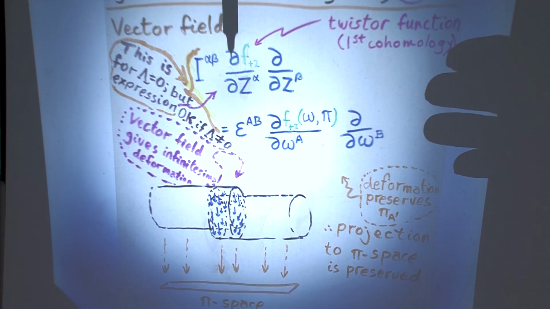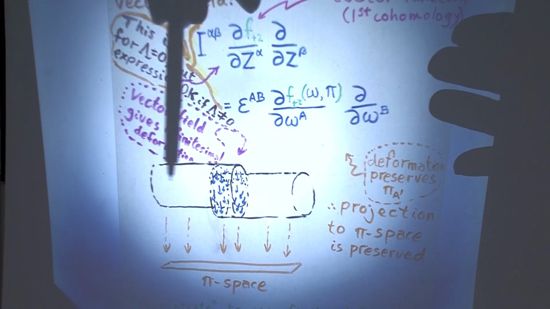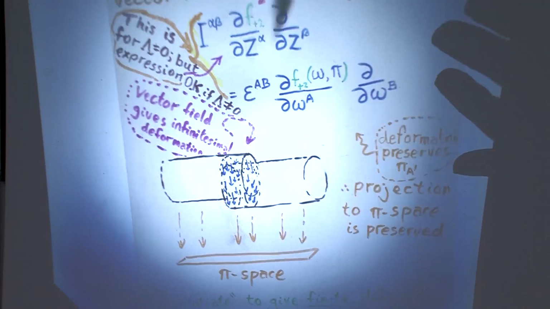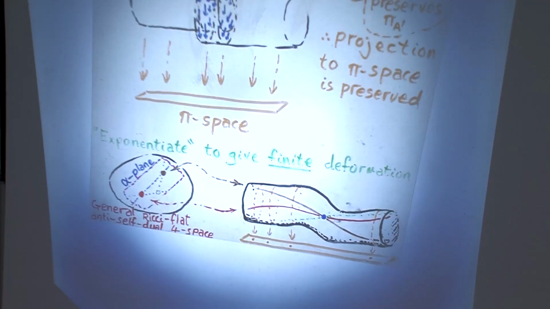But whichever way you have it, this deformation is an infinitesimal deformation of one patch of the other. Then you exponentiate that to make it a finite deformation, and that gives you your construction. OK, so that's fine. All that worked very nicely. But this was the problem. And the problem has been sitting there for, I would say, 40 years or so. I'm not sure. I have stopped counting.